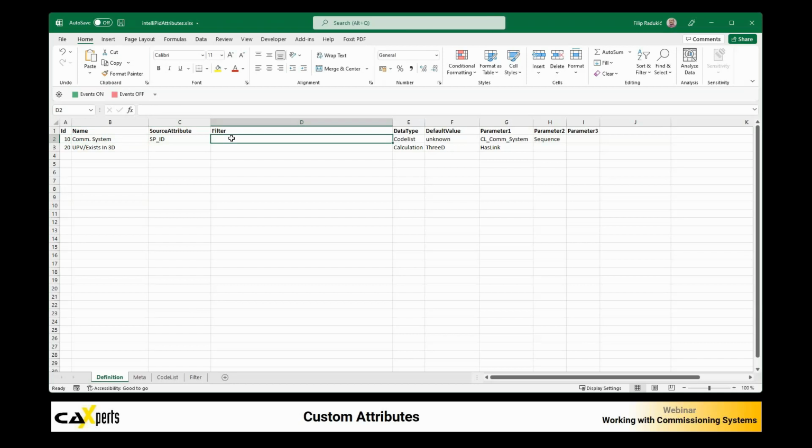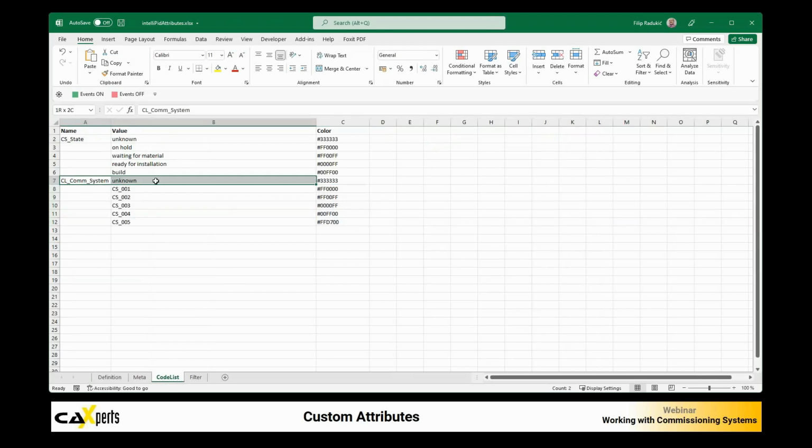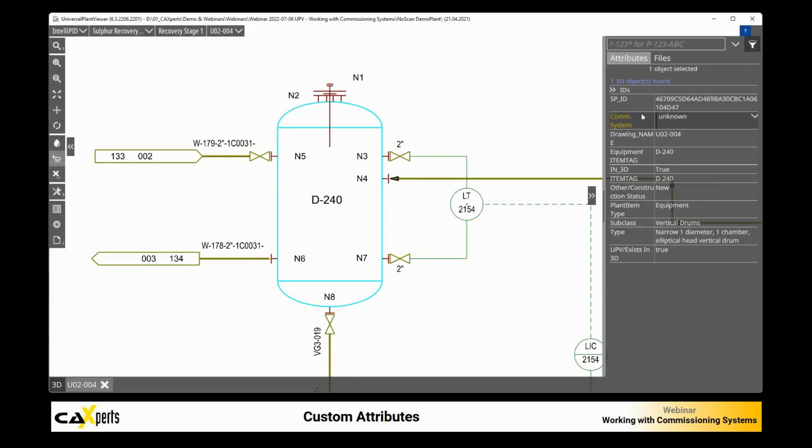In this case, we didn't set any filter, and we're saying, okay, data type code list and the default value, saying what code list to use. On the code lists, we can actually see the code list commissioning system has a definition for unknown with a color code, and then commissioning systems 1 through 5 with according hexadecimal color codes. When UPV started, this information is loaded into the model, and this is what we see here.